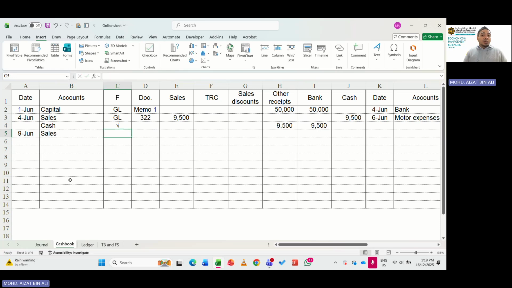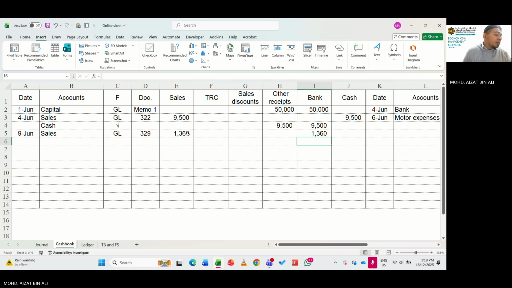Where can we find the sales account later on? It will be in the GL. Is there any document number? Look at the question. We have receipt 329. So we write down 329 here, and the amount is 1,360, directly paid into the bank account. Because this is a sales transaction, we do not have to update the sales account immediately. It will be done later. Next.